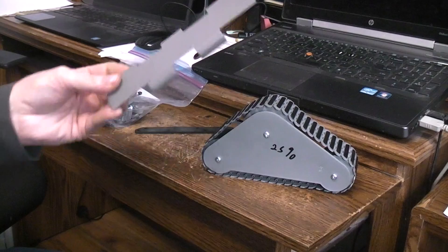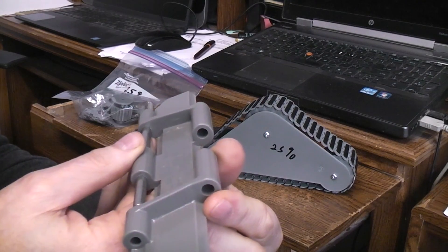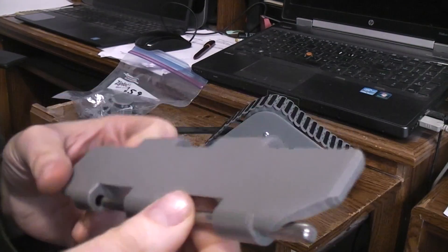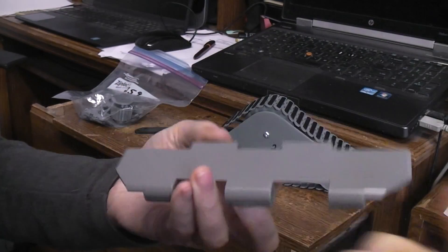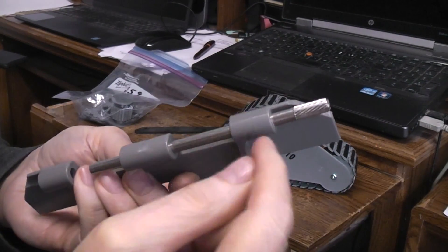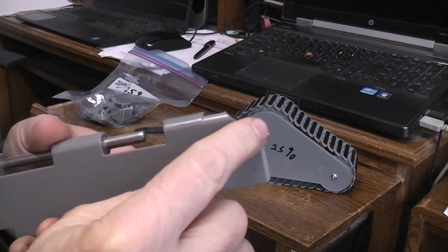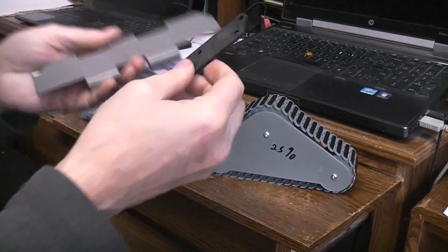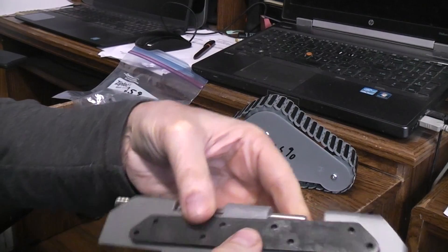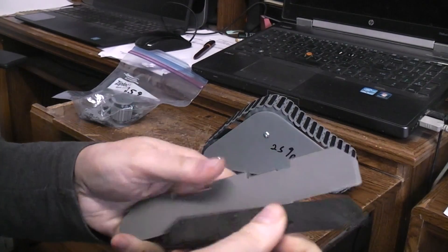The actual Johnny 5 uses these — the Tabletop Rex 281. It's a conveyor belt, and this bar would lock another piece in here; you'd pound the bar in and the pin would stick in there — that's how you join them all together. The only mod you have to make to get the Johnny 5 look is cut the corner, since from the factory they're square. And if you're really trying to match the movie, you've got to add traction grips — drill holes and rivet them in place.